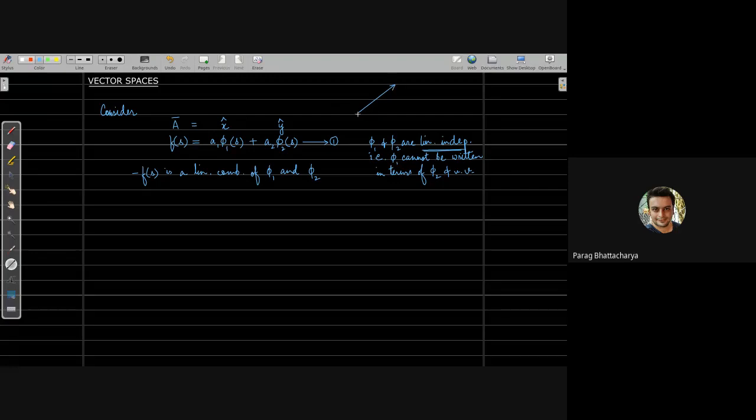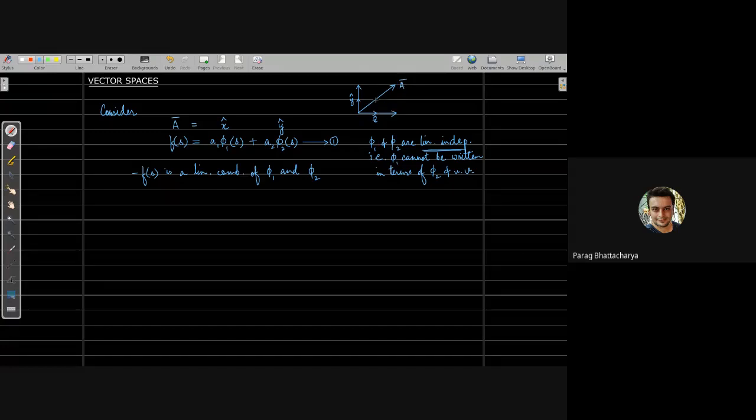So basically what I'm doing is I'm splitting this vector into two components. One is the component along the x-axis, and another is the component of the same vector along the y-axis. So this will have one component. This is the unit vector along the x-axis. This is x cap. This is y cap. So this vector that we have here is my original vector a.